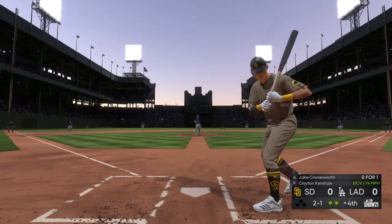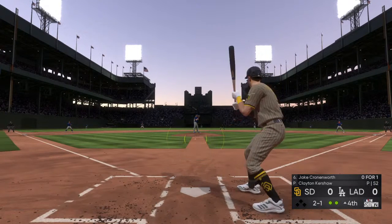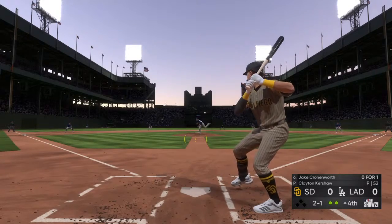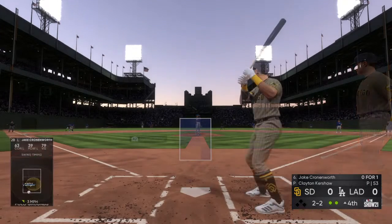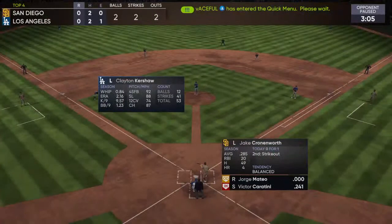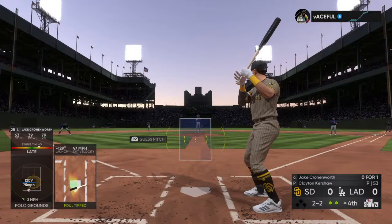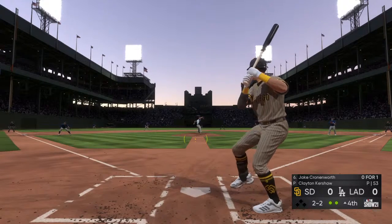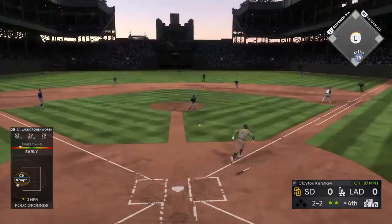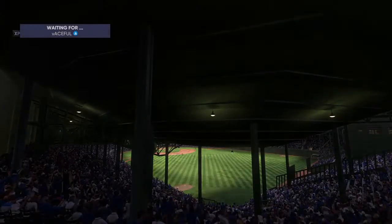And he takes one off the inside corner for ball 2. Wanted to get the front door curveball on the inside corner there, but it backed up a little and stayed off the corner. That's bounced foul. It's 2-2. He's got a good feel for his off-speed pitches second time through the order, and we just saw 3 in a row. Hit Wheatley back to the mound. Throw on to Muncy, gets him, and with that they'll be in.